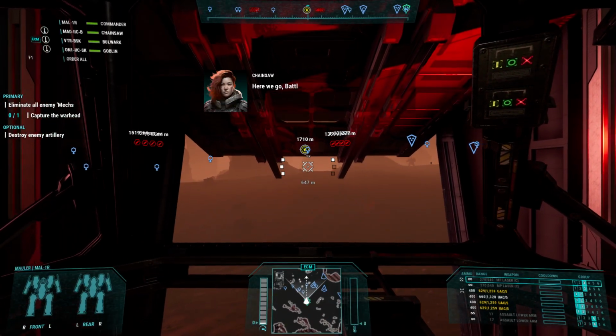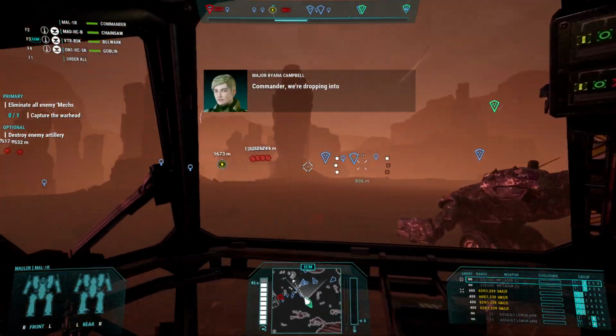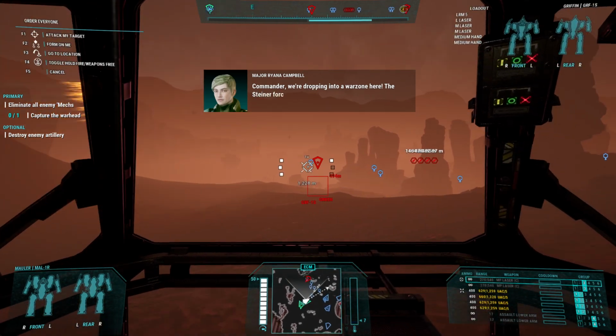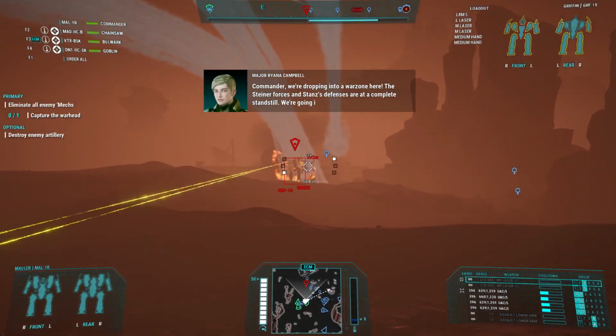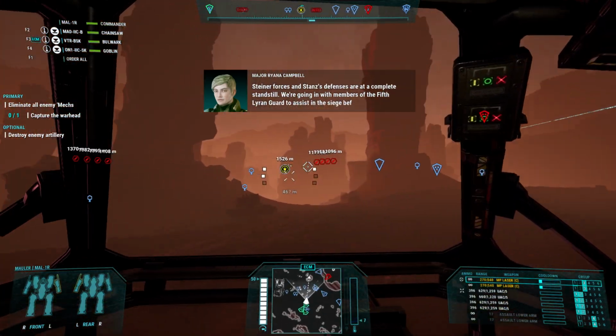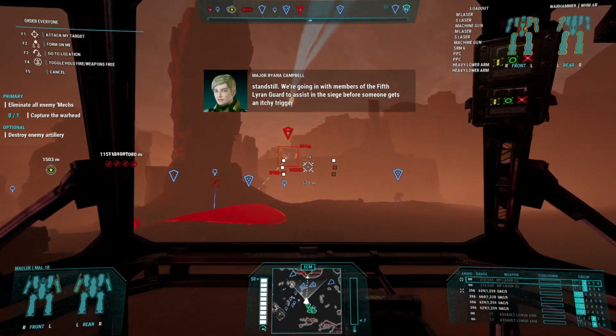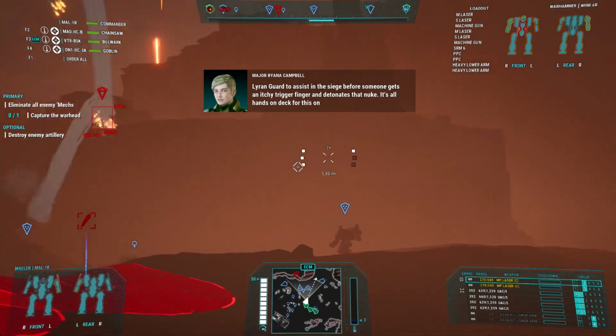Here we go! Battle mech spotted! Yeah, we need to get over there and get that. Right. We're dropping into a war zone here. The Steiner forces and Stanza's defenses are at a complete standstill. We're going in with members of the 5th Lyran Guard to assist in the siege before someone gets an itchy trigger finger and detonates that nuke. It's all hands on deck for this one.